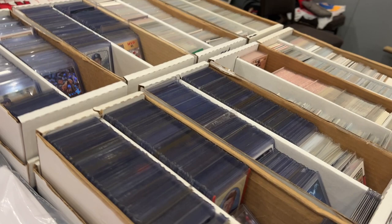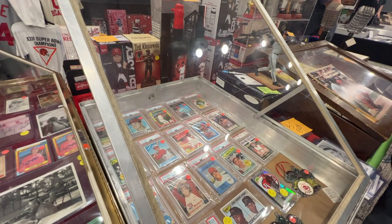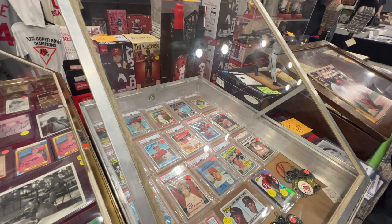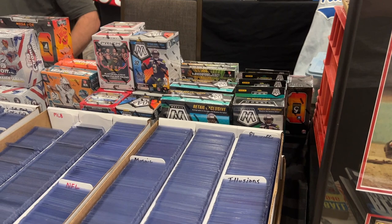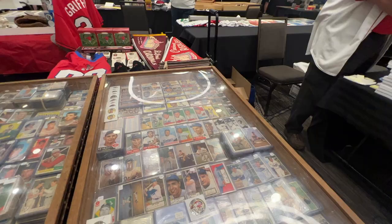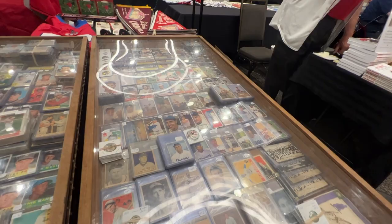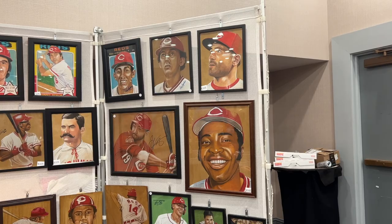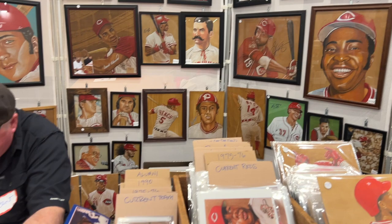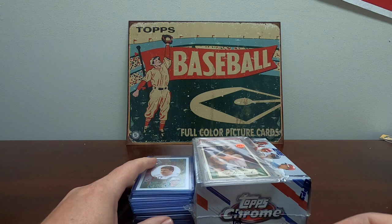I could honestly spend a whole day here just looking at everything — it was almost like a museum of Reds stuff, that's how much was here. Here's some more bats, some helmets. There was a sprinkling of cards throughout — here's a bargain box, some vintage, slabs and different things. A little bit of wax, not a ton, a few football boxes, three dollars a card on these. This guy had a ton of vintage, lots and lots of vintage which is what I like. There was also this amazing artist doing drawings of athletes — incredible, incredible work, really cool to watch him do it in person.